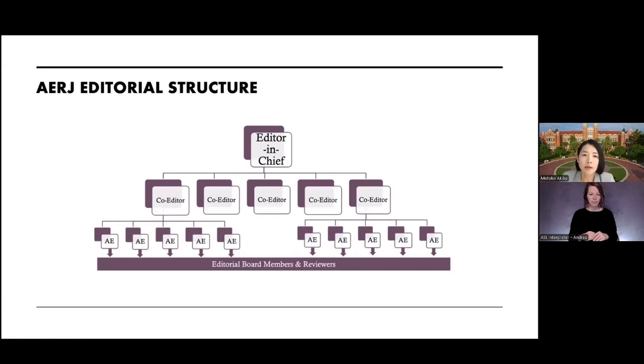Okay, so I'd like to introduce the editorial structure. All the manuscripts are first reviewed by the editor-in-chief. Basically, I review about 15 to 20 manuscripts that come in every week and make a decision whether each manuscript is a desk reject or needs to be sent out for external review. And we have 5 co-editors who will handle all those manuscripts that go out to the reviewers.